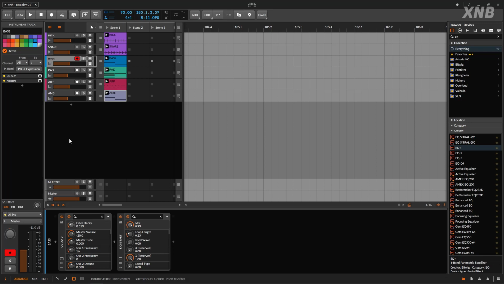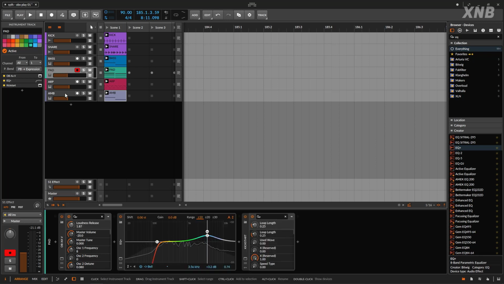You did a little bit of practicing with the OB-XA V. I think it's a fantastic synth. I love it for bass, for pads, and this one. Not so much for this one, even though it sounds very cool. I would really go for this one just for bass and pads.